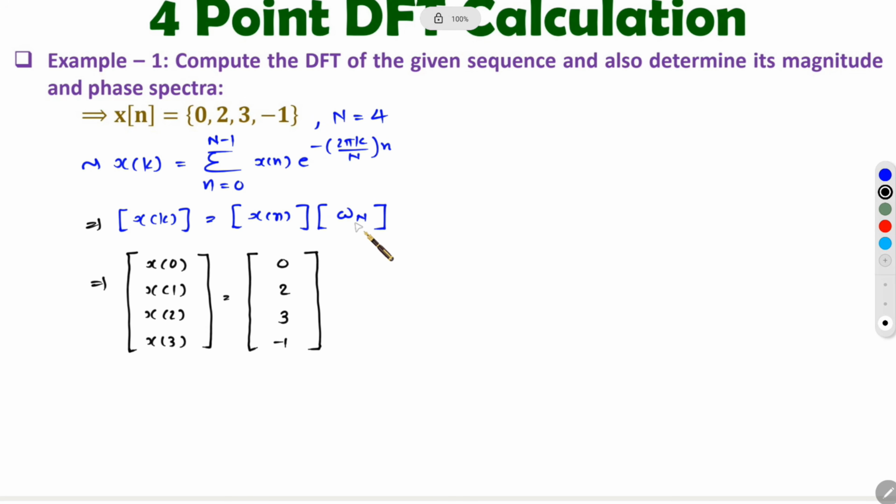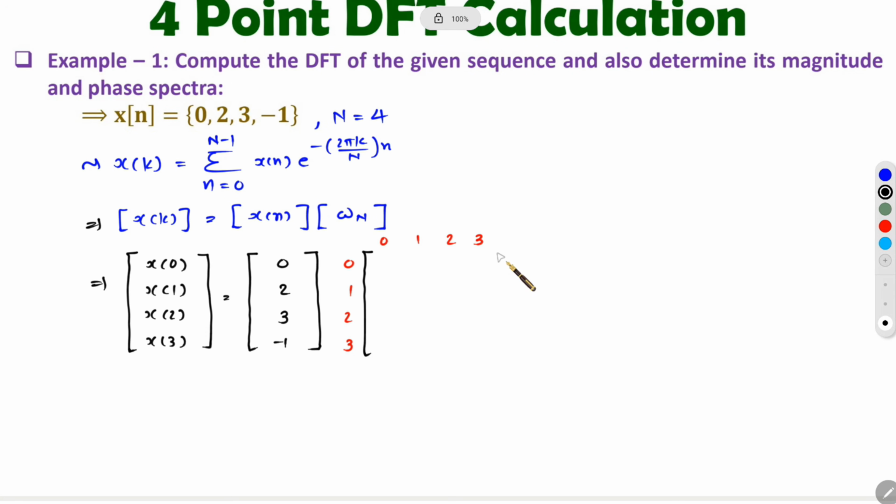Now you need to understand matrix Wn. To understand this matrix Wn, first of all, you should know the dimension of Wn. See here capital N is 4, so this Wn matrix will be a 4 cross 4 matrix. To write this matrix, first of all, you need to note down numbers. Let me explain how. See here, I'll be noting 0, 1, 2, 3 vertically and horizontally 0, 1, 2 and 3. That is how you need to note down numbers. Now let me write this matrix.